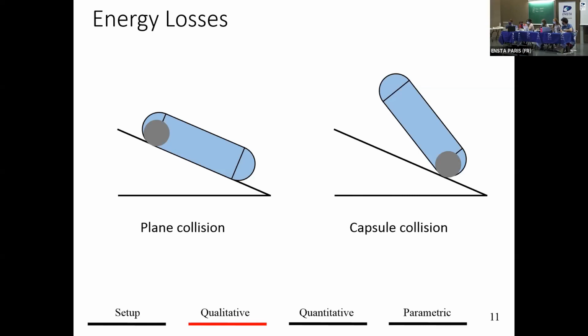Well, first of all, there won't be any more friction between the ball and the inner side of the capsule. So that means if it starts to roll down and it starts to lift up the capsule, I think it may not lift the capsule as much as if there were a lot of friction between the ball and the inner side of the capsule.